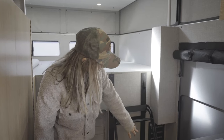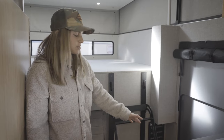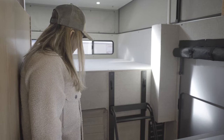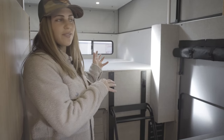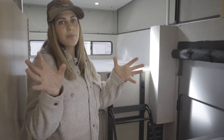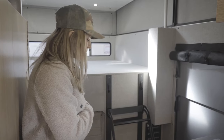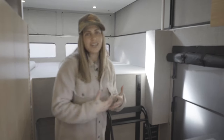We also have a custom MOLLE panel on the interior of this vehicle — that's where he's going to keep his hatchet and his medical kit, so those are always nice and readily accessible. And then lastly, we have our insulated pass through, which ensures that while you're driving, all sounds from the camper are completely deadened for a quiet riding experience. It can also be lifted and lowered for more access when needed.